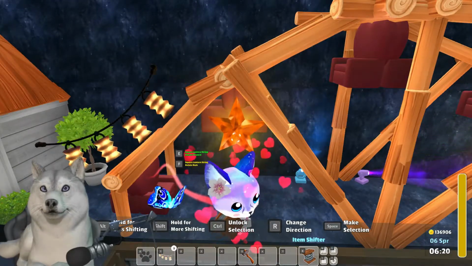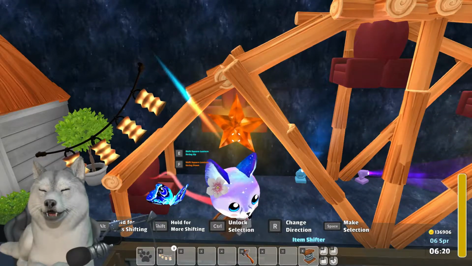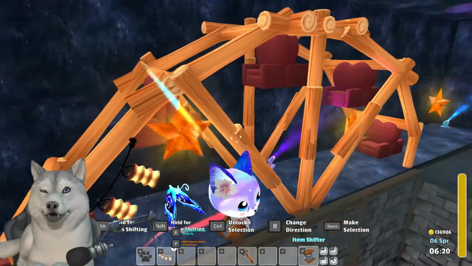It's a combination of round pillars, heartback chairs, and strings of lanterns. It took much patience with the item shifter to get all of that into place.